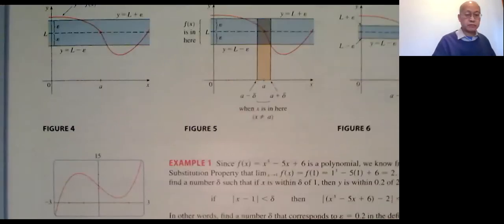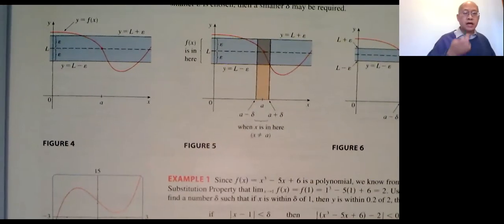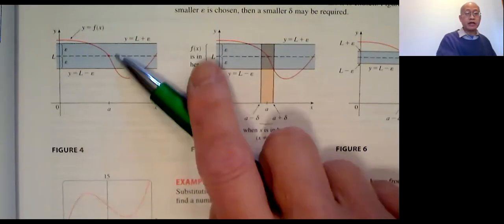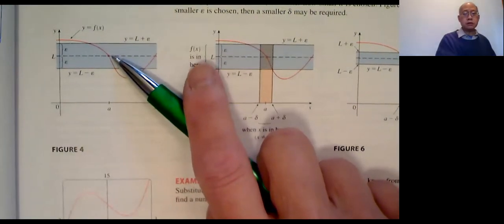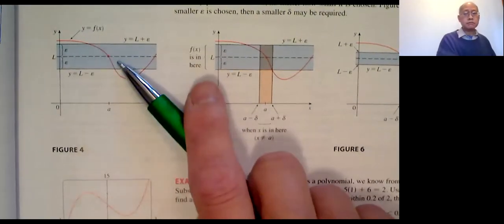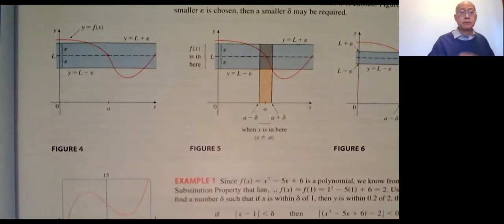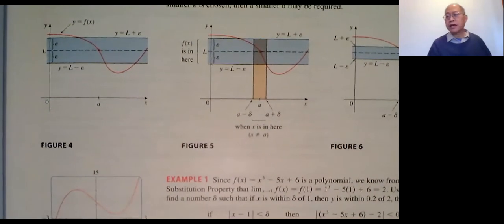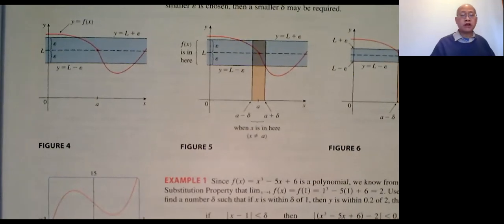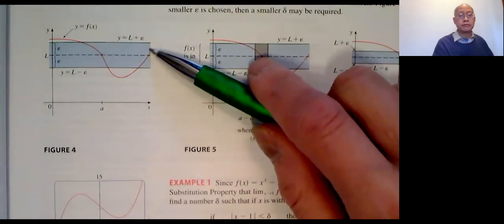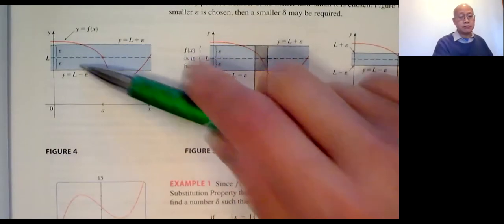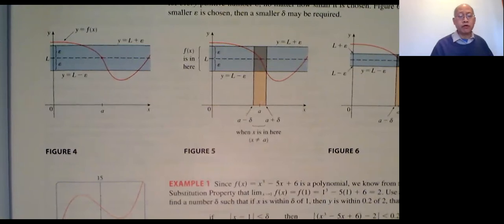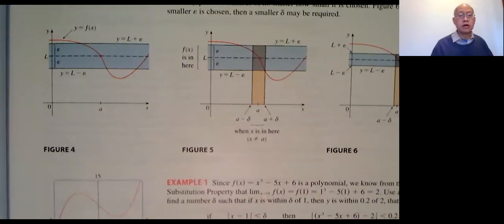This is actually an exaggerated picture on page 107. Okay, we claim the limit as x approaches a of f of x is equal to L. Seems reasonable. So how close is close? The game that you're playing is sort of like this. You start off with a challenge number, epsilon. This is exaggerated. It's pretty small. Epsilon can be 0.1, 0.01, 0.001, whatever you feel like.